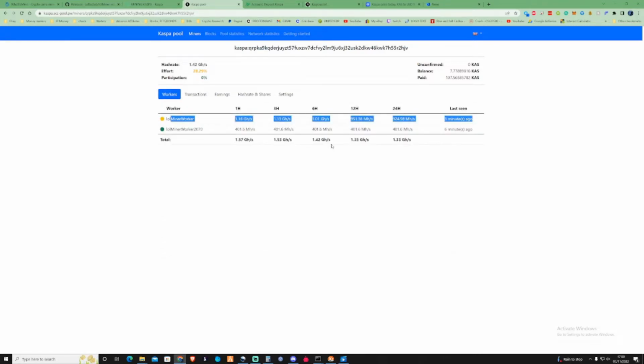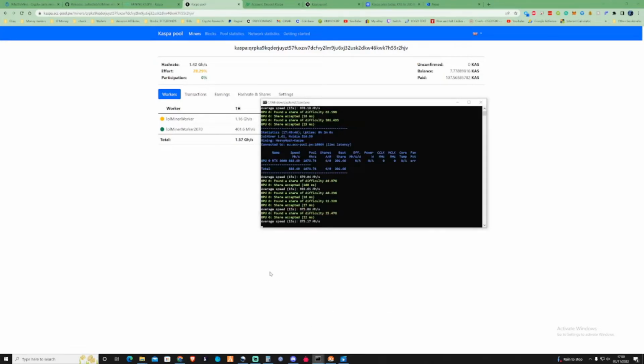I've only just added on the 2070 on there, but for the whole 24-hour period, it has been mining solely on a 3090, around about 800 to 900 mega hash. But it has been showing on the actual bat file up to a giga hash. But as you can see at this specific moment, because I'm recording things like that, it will ever so slightly decrease the speeds and things as well. So that is something to take into account.